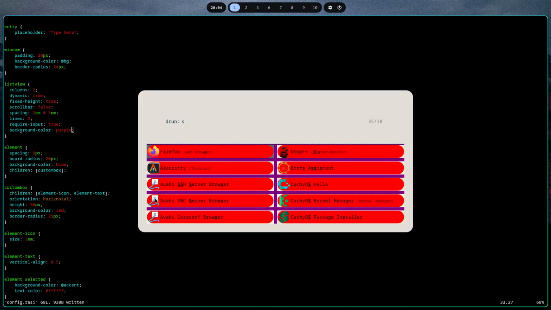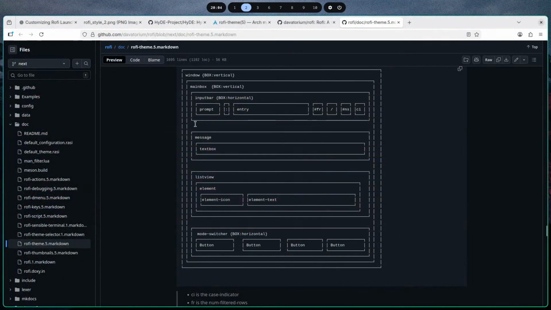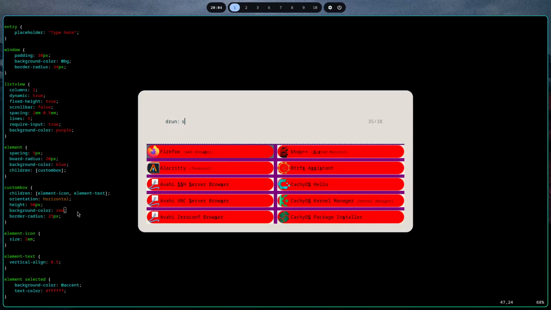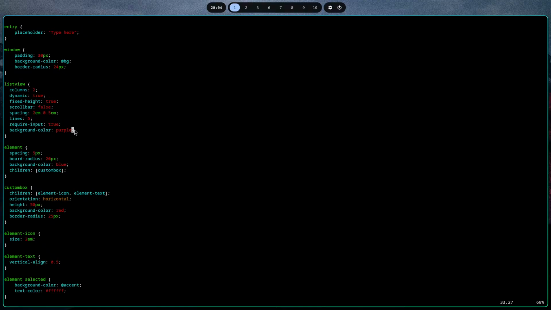If you see this behind the element, there is I think a white, yellowish white color. Not sure how to get rid of that, so I added purple for the layout, sorry, the list view, and I have blue for my element, and I have red for the view inside the element, but still there is this weird yellow color. Okay, I'll skip this for now. Let's move ahead. It's taking too much time.